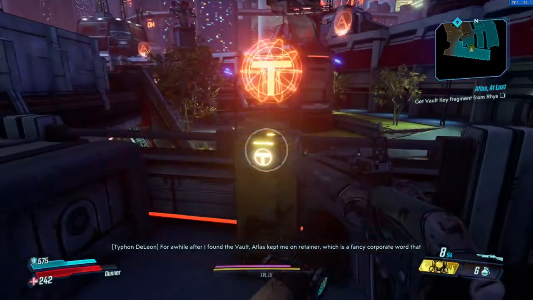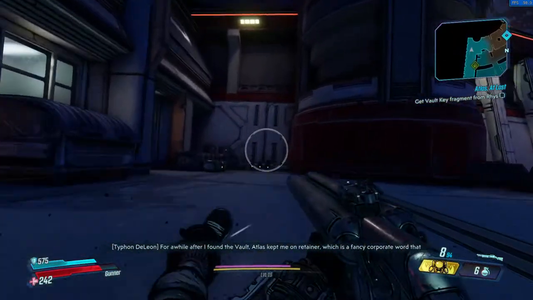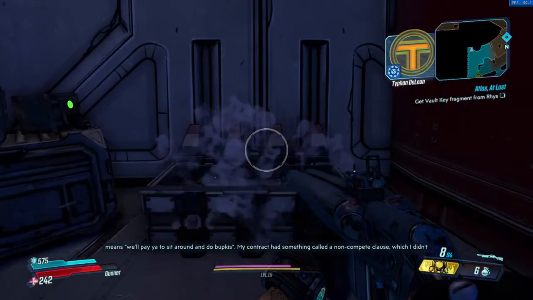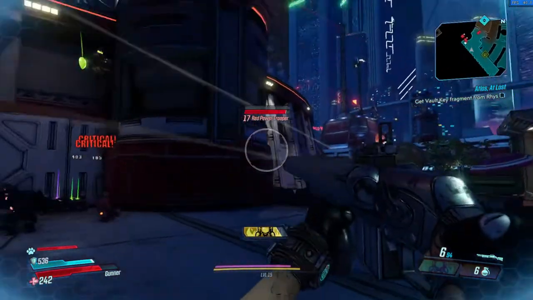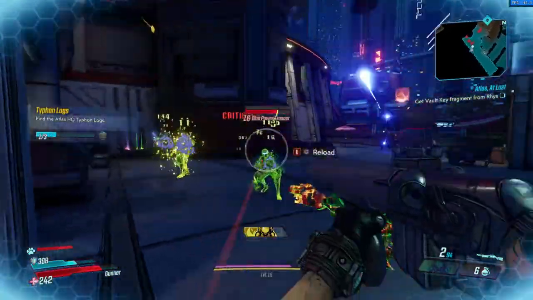Hit this Typhon log. There's another chest right here. Watch out for power troopers. Here they come. They spawn up here. They drop the star helix.